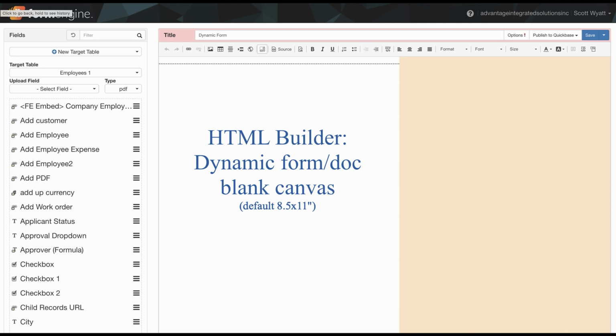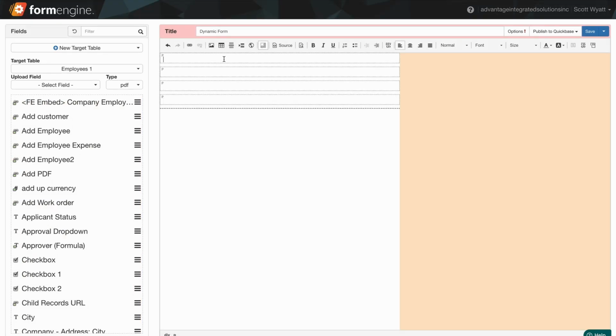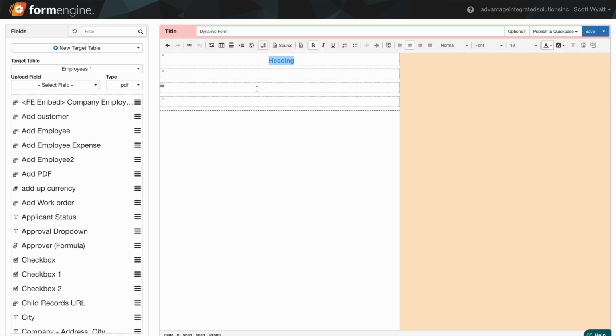HTML builder for QuickBase. You can build the form, document, and other business assets you need from blank canvas here, like in Word, but for the web, and make them QuickBase assets by inserting the live QuickBase fields from your target app and table on the left into the content on your page. You have the formatting ribbon and icons at the top for formatting content, images, and embedded QuickBase data. This includes inserting images, tables.